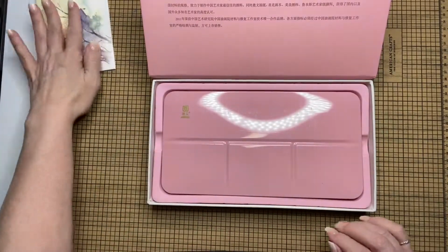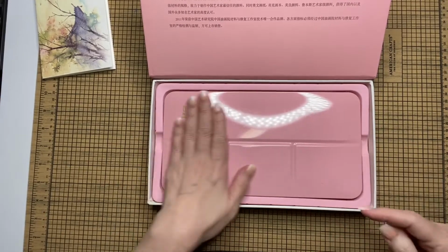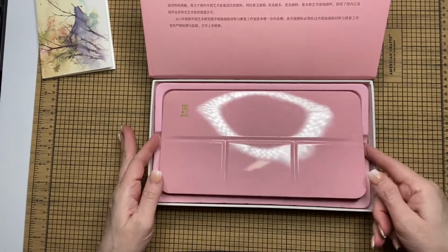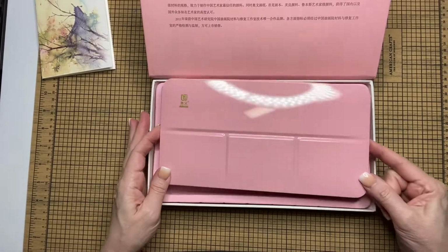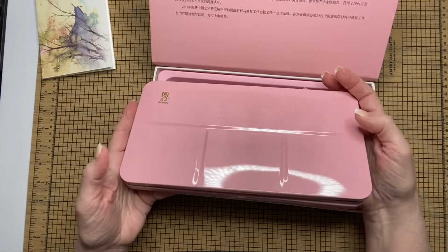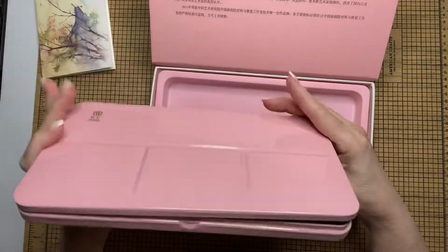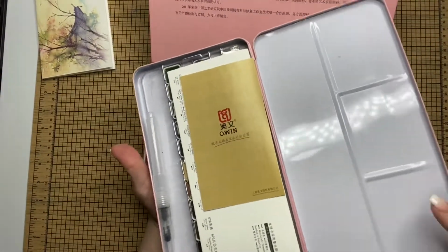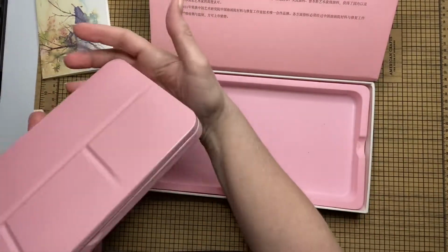Okay, so now we know we can use that. And here, look, it's a little scratched. It looks like it's scratched the whole way around. And here, let's see, it's a bit twisted. Oh, see, look. Where's the water brush? Now, there's a problem with the lip there. This is bent. If I can't fix it, I will call them, because it really doesn't close.